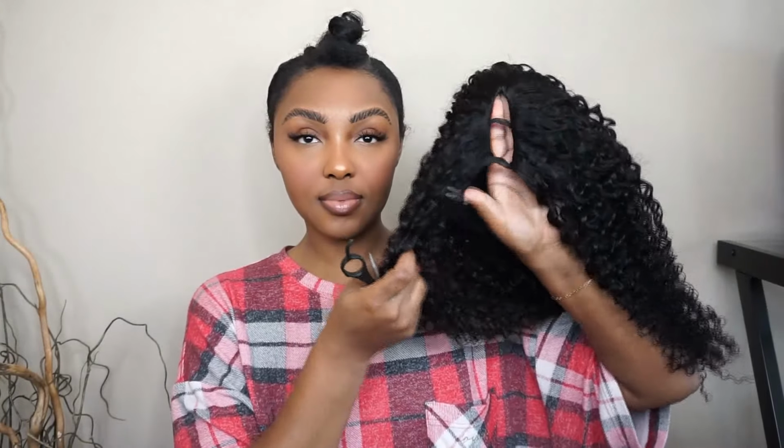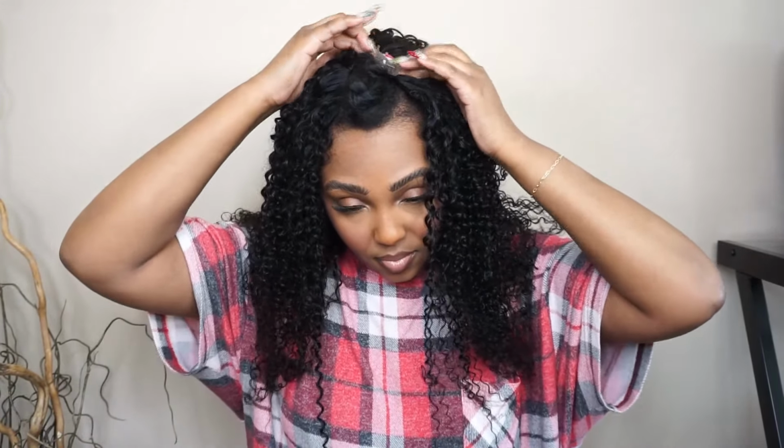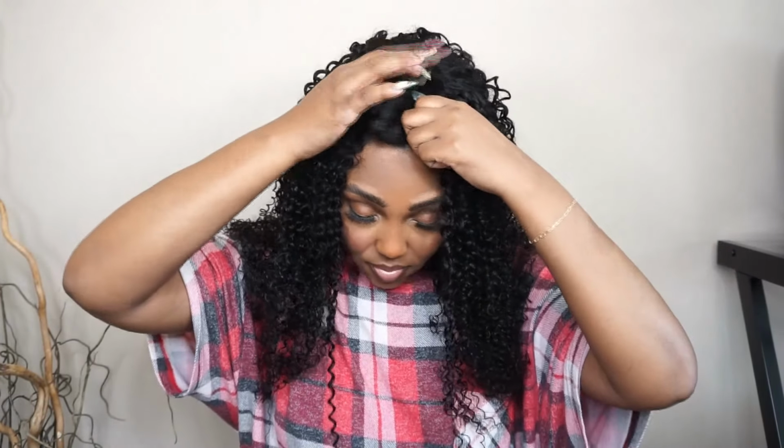So now for the unit, first we got to start off by cutting off the little elastic bands. I think all of the V-part units come like this, but anyway, we're just going to cut that and then clip her on. And when I clip her on, that's what the braids is for. I'm going to clip her in between those braids. That way it's less tension on my head. And then as well, in the back, I'm going to do the drawstring. That way it is very secure on my head. And if I want to pin this up into a ponytail, I can.